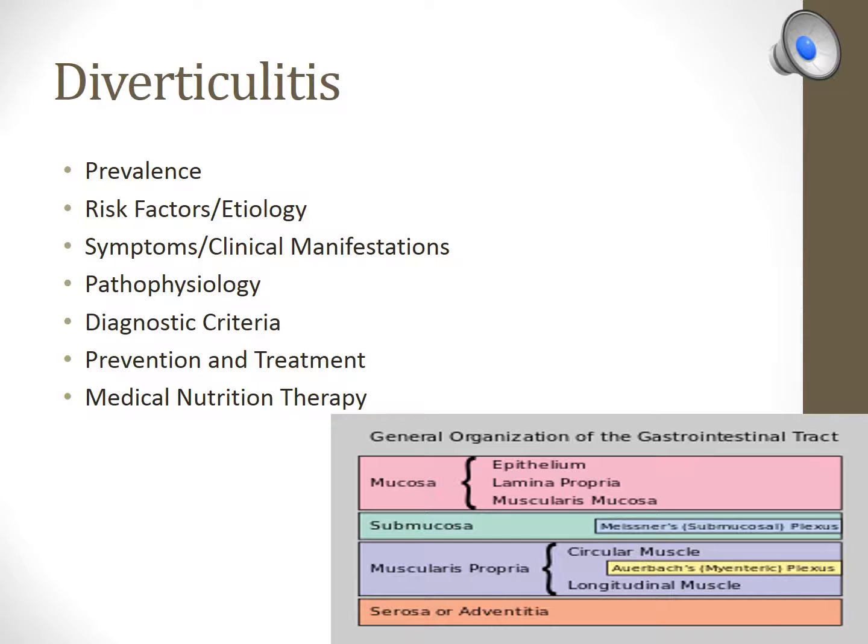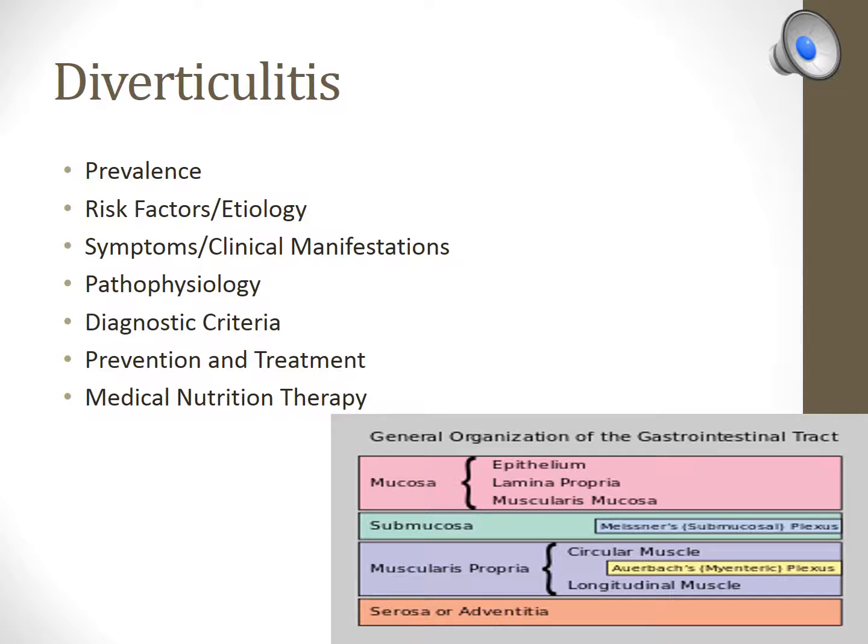Patients who take NSAIDs regularly also have an impairment of the mucosal lining, allowing translocation of bacteria and promotion of inflammation, causing diverticulitis. Patients who have a lifelong low-fiber diet are commonly seen in diverticulitis. It's not a proven risk factor for diverticulitis development. However, you are rarely going to see a vegetarian who is admitted for diverticulitis. Decreased physical activity is also a risk factor for diverticulitis because physical activity decreases inflammation by 25%.